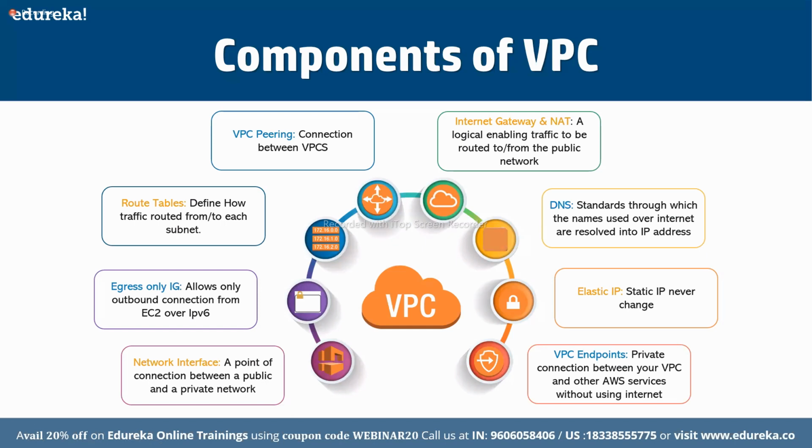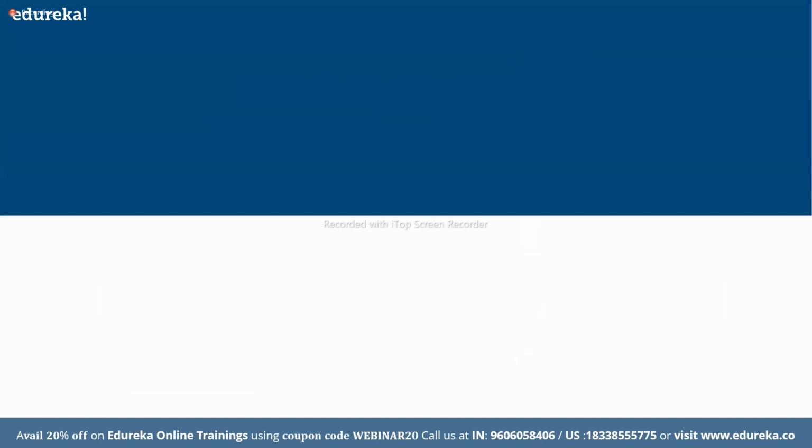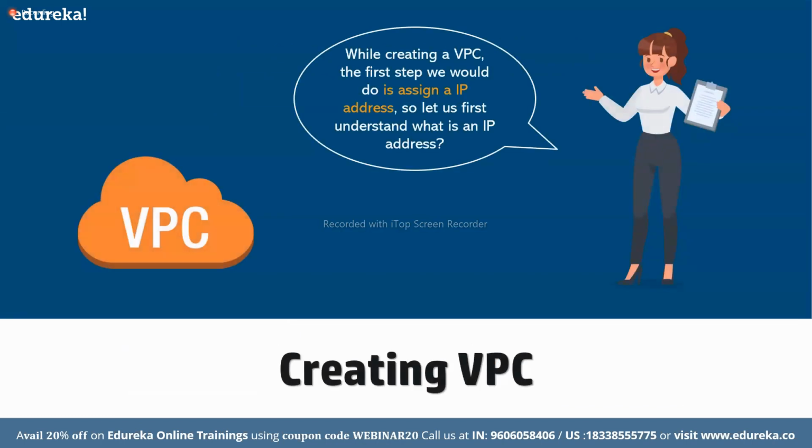VPN is like from my laptop, I will connect to a server which is somewhere in the US, something like that. Then every time when you start and stop, your IPv4 address may change. So we deal with an IP, or we say it's a static IP. And at the end of the day, if I want to know which traffic is going where, I will deal with VPC endpoint.